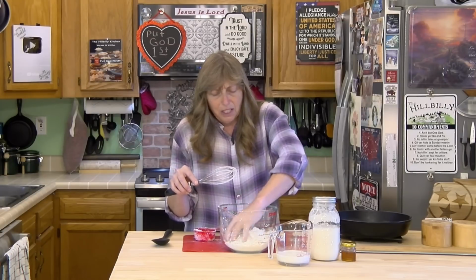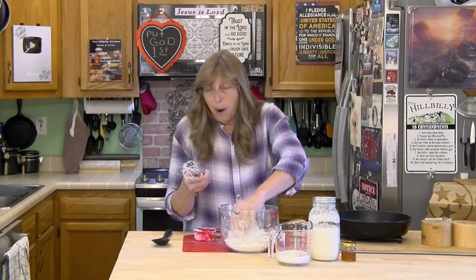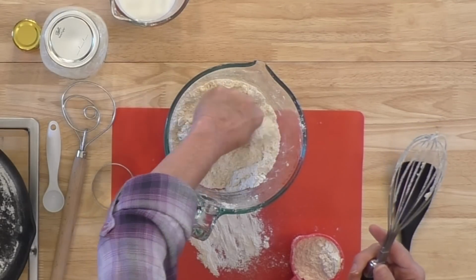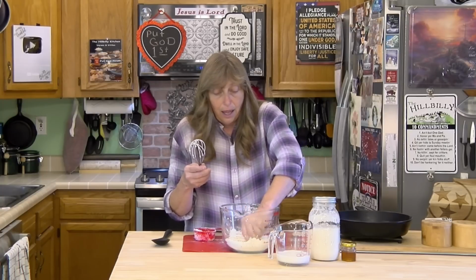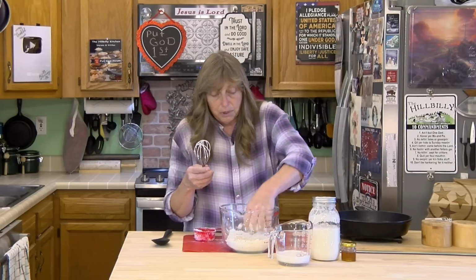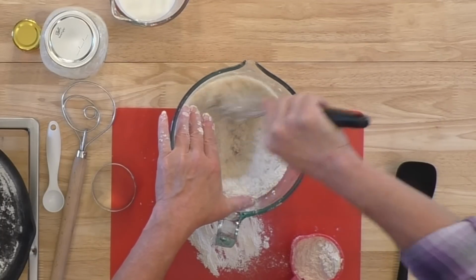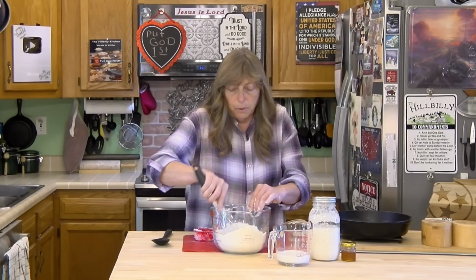And you can do this with pastry blades and stuff. And like I said, lots of folks freeze it. I don't understand that. I like to use my wire whisk and my hands. I cut it in pretty good with my whisk. And then I take my hands and just twist it like this until I get it super well combined. And then I whisk it again just a little bit to put some air back in it. Because when you do this, it makes big lumps, and you don't want big lumps, you want it like sand. So take your time with this step and get that as fine as you can. Because that's the secret right there. Alright, that looks pretty good.